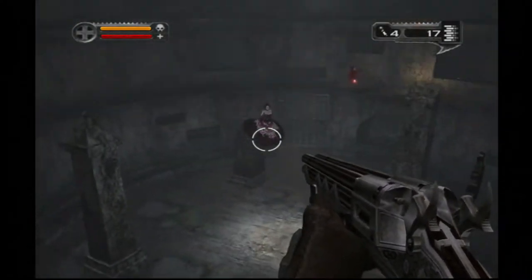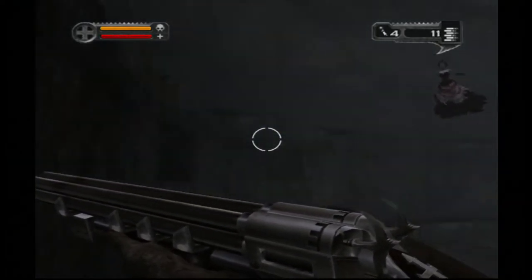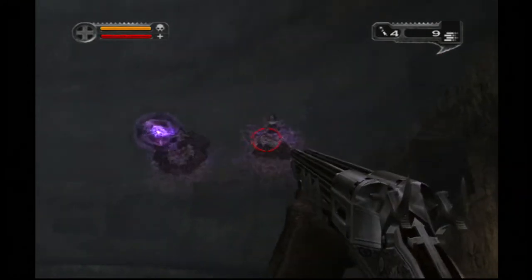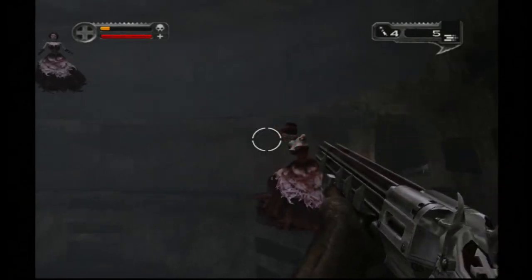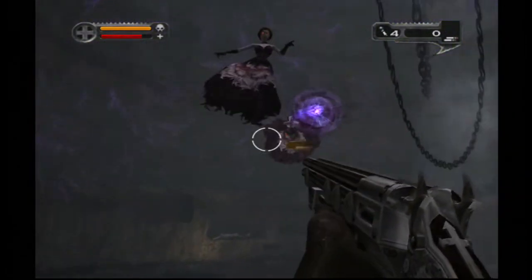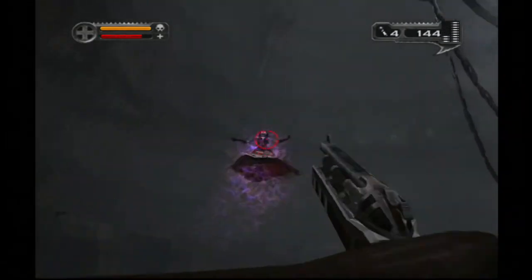Checkpoint. New enemy should be coming up. There she is. Might not be the best idea, that's pretty far range. You can actually cut their limbs off. See, you can cut their limbs off. Oh, that's neat. I didn't know it. Never hit one. Went out, you could still click for the hammers.